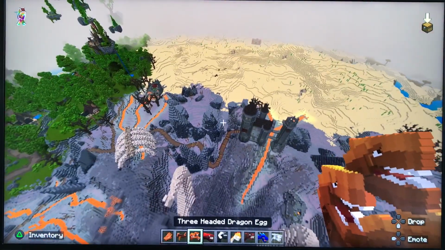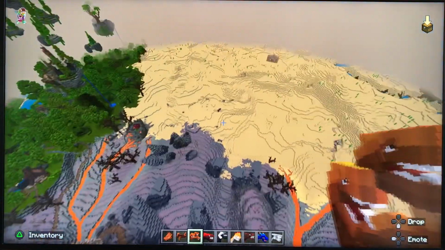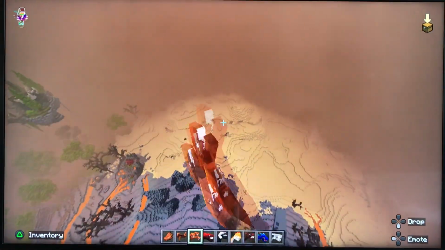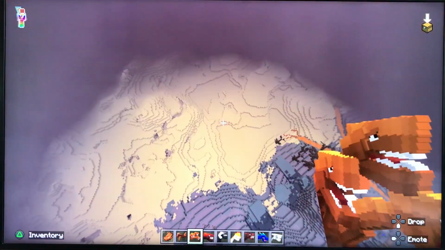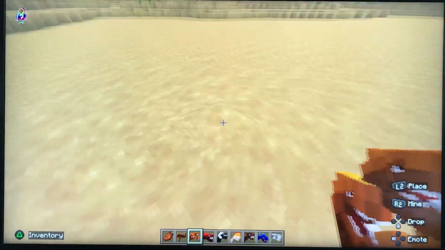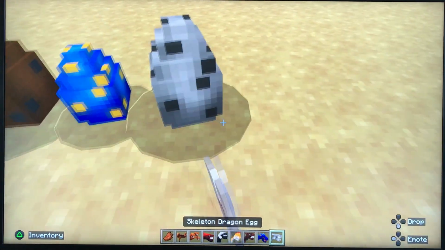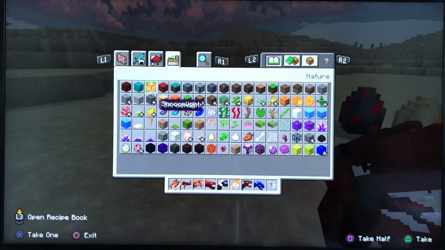So let's head down. Desert over to up here. Down. So here's all the dragons I'm gonna be showcasing today. All different sizes and comparisons.